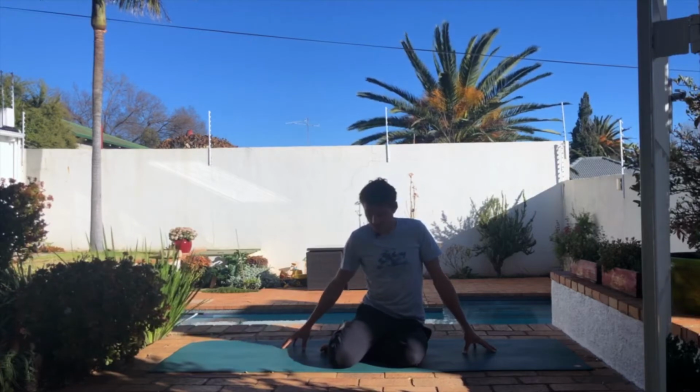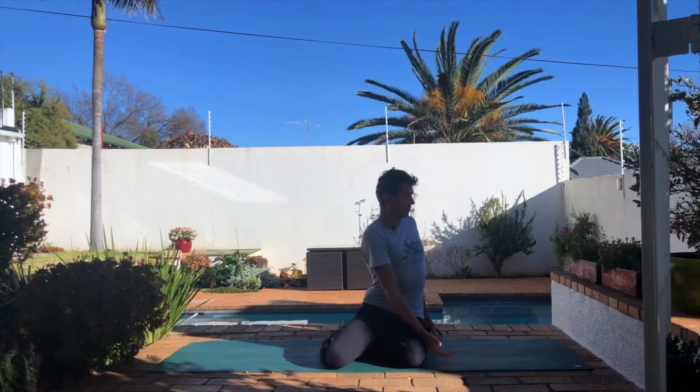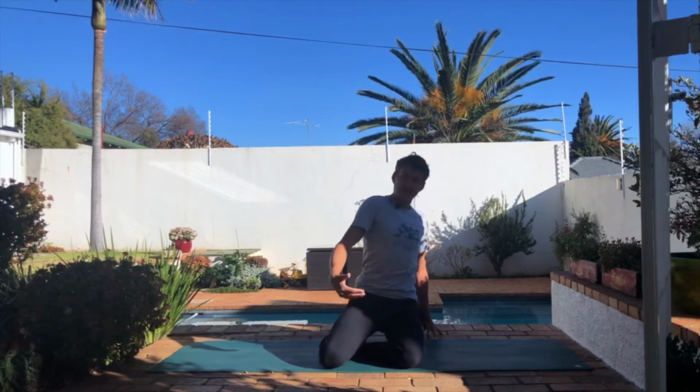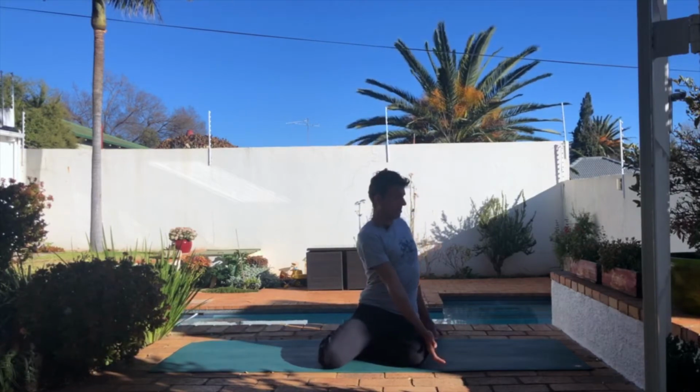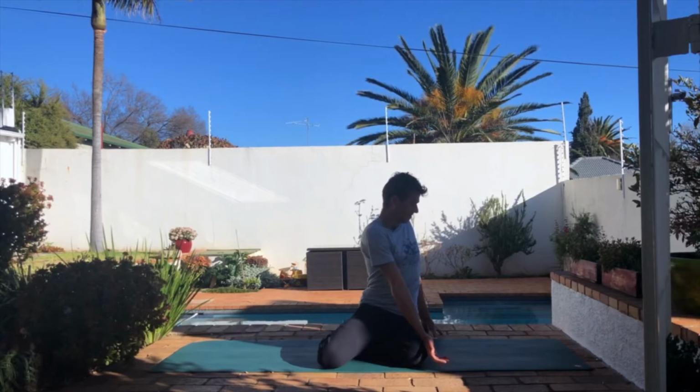We're going to be twisting with the right hand go over your left knee. With the left hand go a little bit more behind you. Try to sit upright as much as possible. If this is too hard, you might have to elevate the hips a bit so you've got a little bit more space. And then just twist over to the left. Make it mild. We're right in the beginning of our practice today.